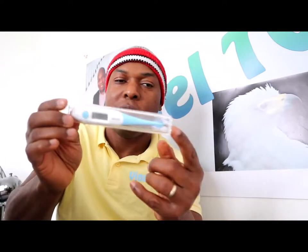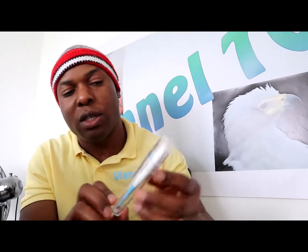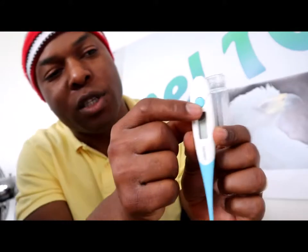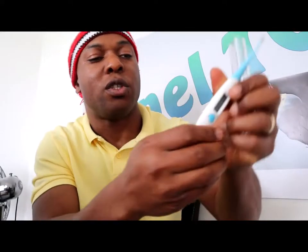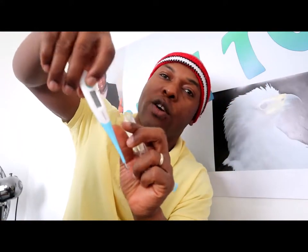You store this in a dry cupboard. You store this where it's not moist, in a dry environment. So this is a thermometer probe. I just showed you how to use this. You put it on and off with this button here. Okay, on and off button. You turn it off, press it on and off.